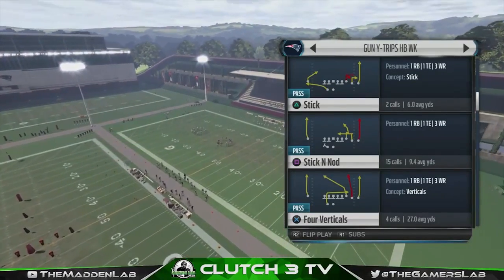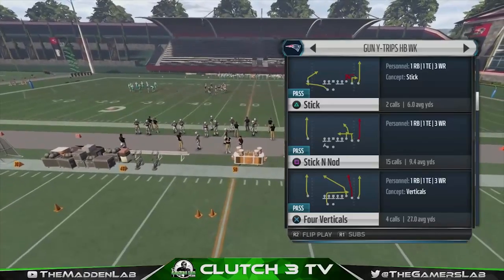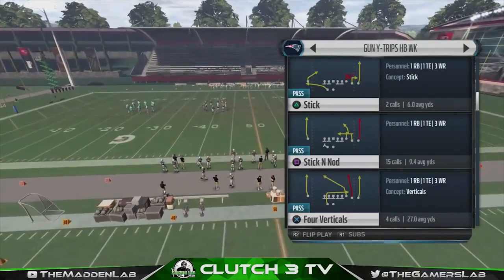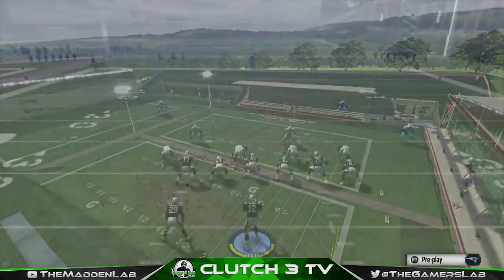But this year, stick and nod is back, and if you guys are looking for a route to mix in that's really going to destroy the man coverage you're playing against, stick and nod, you want to try this one out. So we're going to go here, and we're going to go against the 4-3 stack like we've been doing, cover 2 man play.